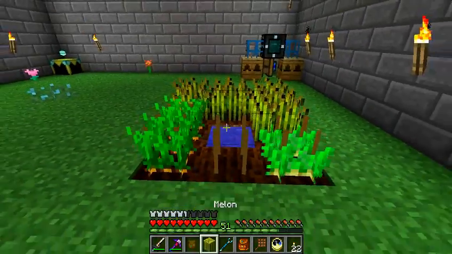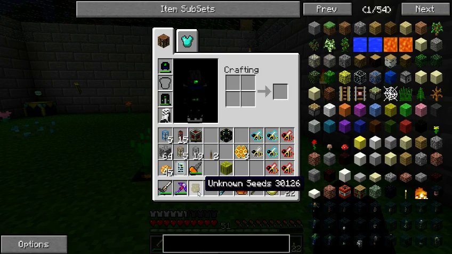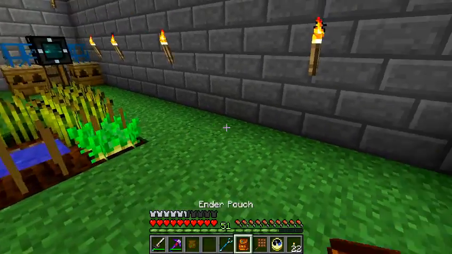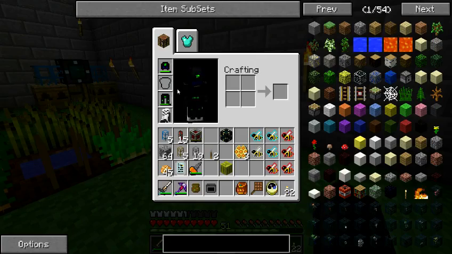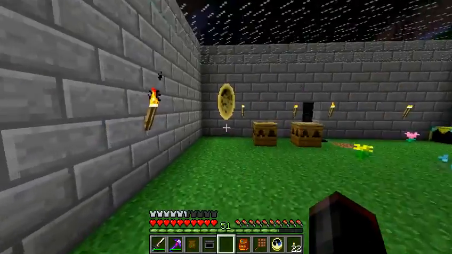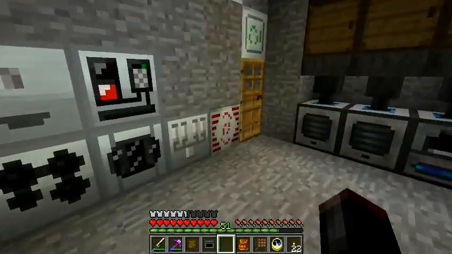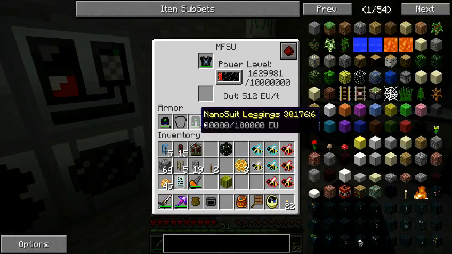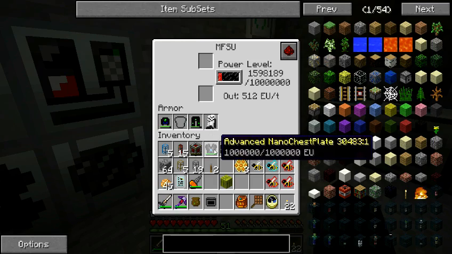Okay, so I got a melon, as you would expect, and unknown seeds, a seed bag. They're unknown because you need to analyze them with the crop analyzer, and I don't have mine on. Check out the new GUI on the MFSU. This is brand new. Little armor slots down there. Neat.